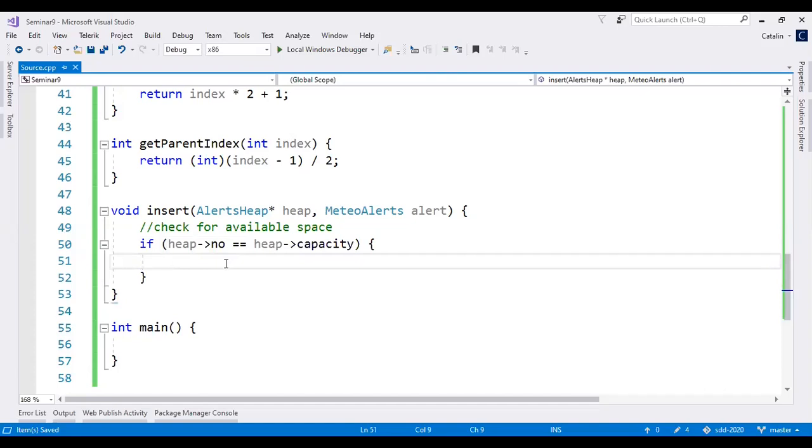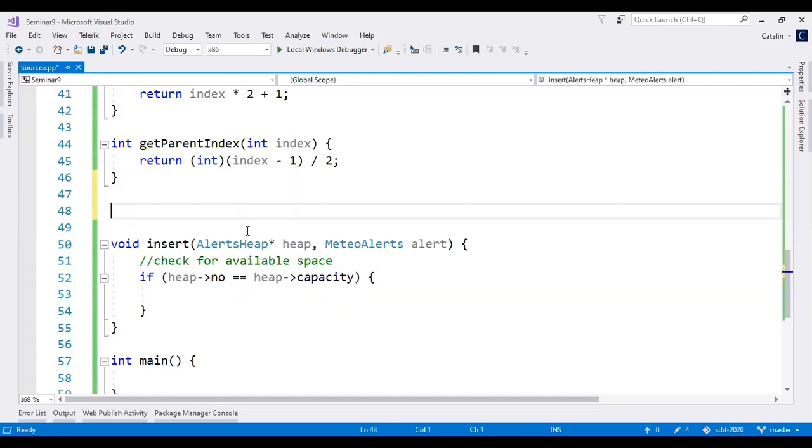So in order to do this, we need to, as your colleague was already telling us, resize it. So let's resize the heap. So this is a function for resizing it. Resize heap. And here you need what? The alerts heap. And once again, because we resize it, everything will change.